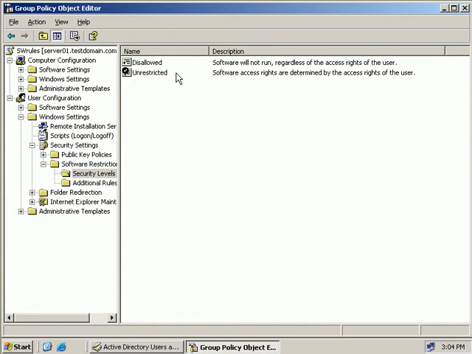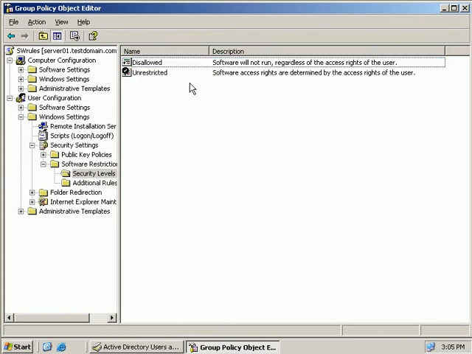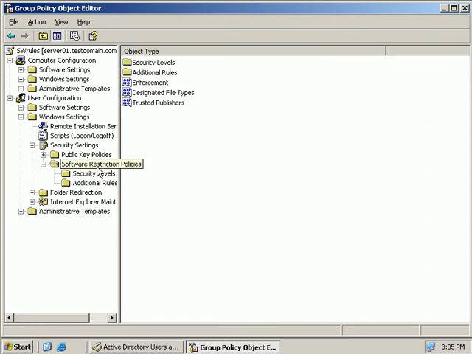So if you wanted to disallow all software from running, which would obviously make your systems more secure, but it'll kind of lock your users out from doing anything at all, you'd simply right click on disallowed and choose to set this as default. If we did choose to set this as default, users won't be able to run any applications regardless of their access rights unless we explicitly create some rules to allow it. So we'll leave the default as unrestricted and then we'll click back here on software restriction policies.